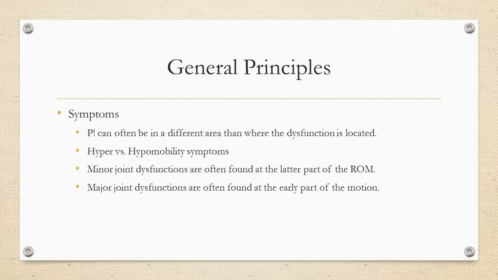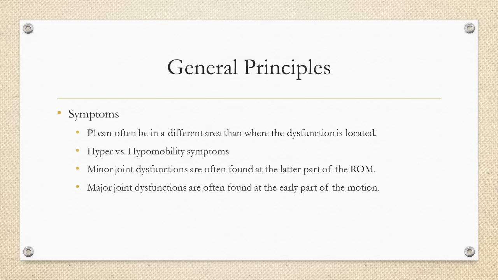Perhaps the patient that has a piriformis syndrome really has biomechanical issues at the foot, and is creating constant overpronation and internal rotation at the tibia and the femur, which is putting excess stress on the piriformis, thus creating pain and limitation. So again, we need to make sure that we're looking in multiple areas to try to determine where that dysfunction is so that we can address the pain correctly.